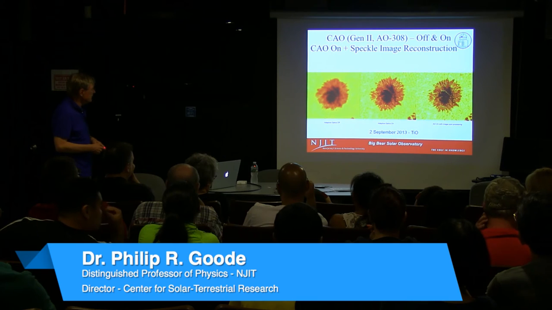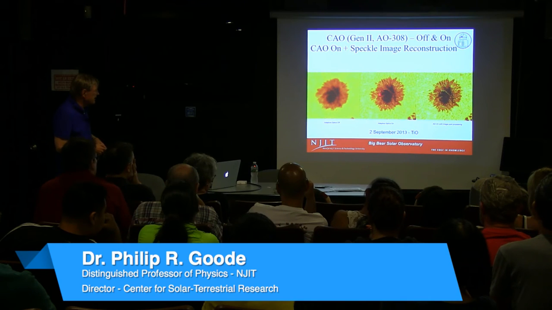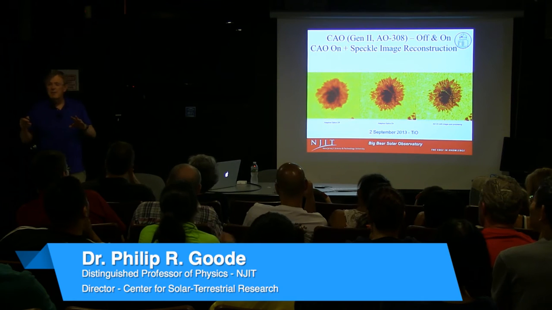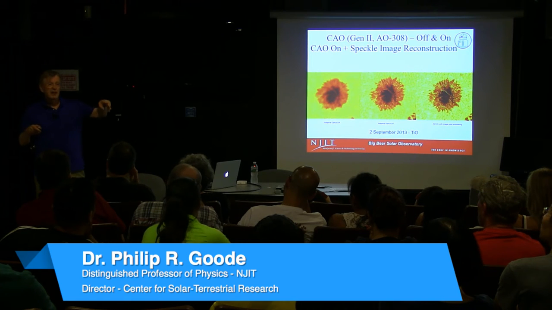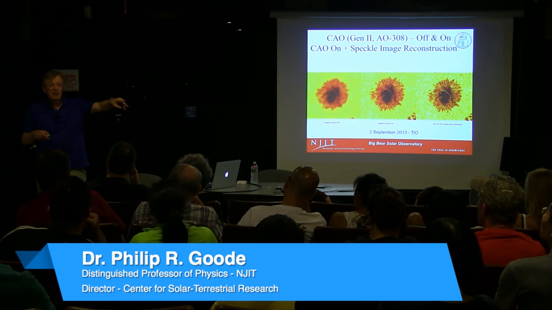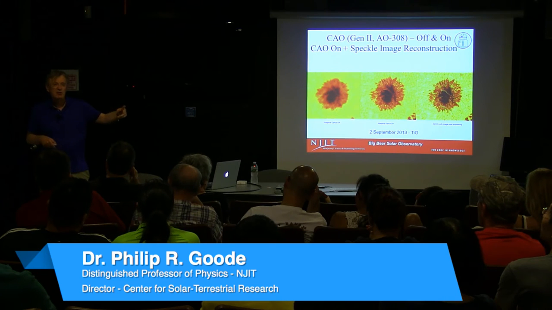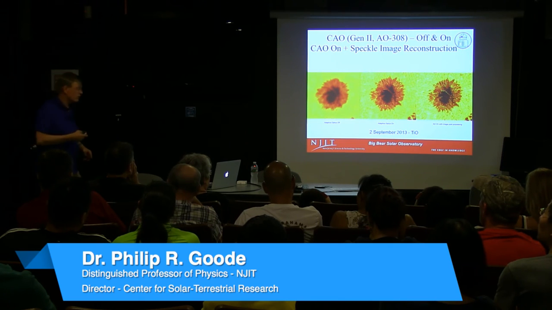So now, here's what a spot looks like with adaptive optics off. And now you turn the adaptive optics on, they correct a little bit. And then you do some post-processing on the images. You've seen on television, say there's a robbery in a convenience store and they have a video camera that points to a car, and say it takes 10,000 images, and not one of the 10,000 images has the license plate, but each one of them has a little bit of information. What we do is the same thing that these guys do, and we restore and get the information back that's hidden in a long burst.